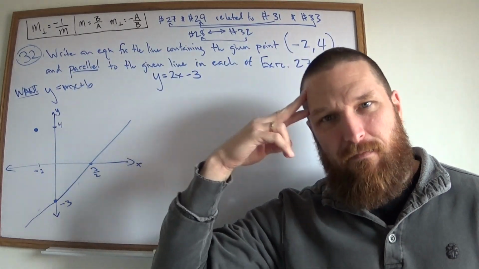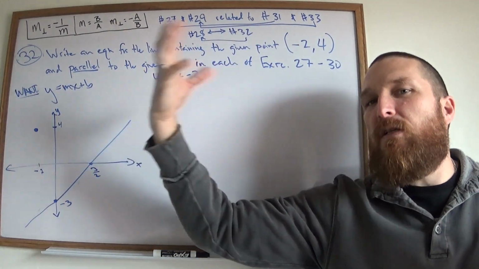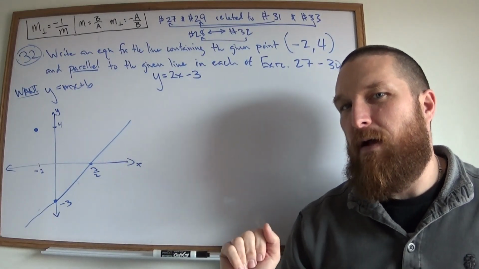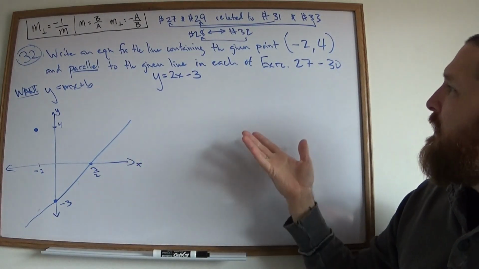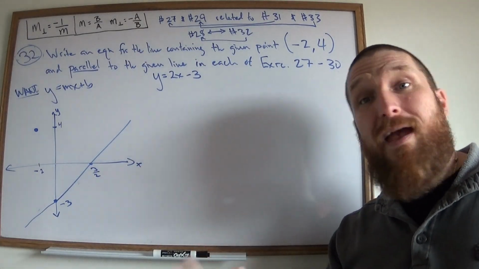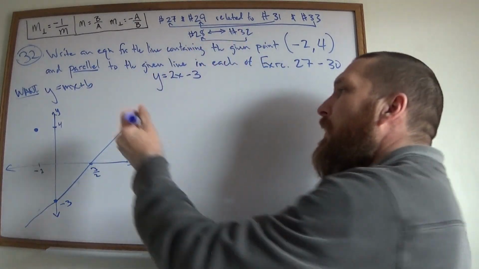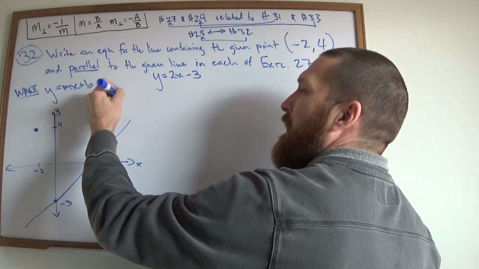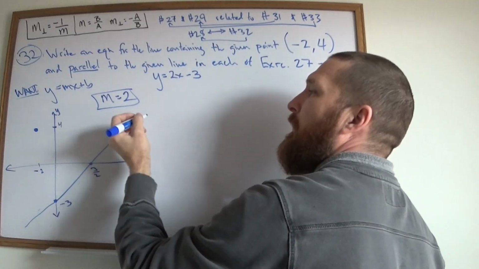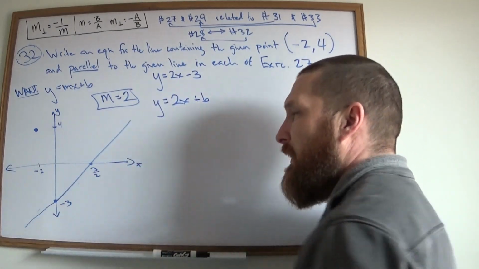Again, this is the kind of thing I've been talking about: have what you want and then see what information you could use to fill in these gaps. And that's what we're doing here, right? Saying, okay, this is what I want, this is what I'm given. What do I know about m? Is there a way I could find m? Oh yeah, it says that the lines are parallel. That means the slopes are the same. So, since they're parallel, our slope is the same as the slope of the given line, 2. So I'm going to plug that in and get y equals 2x plus some unknown b.